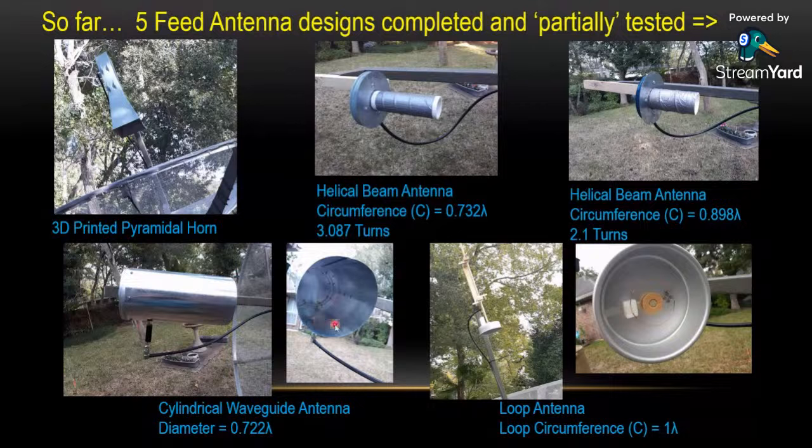There's a wire loop right here, and it's put inside a reflector. This is an aluminum pan with a reflector, and this one's a little different. It has sides on it, which act as a choke to block radiation off to the side, whereas this one has a flat ground plane. This one has a flat surface, but it also has edges.